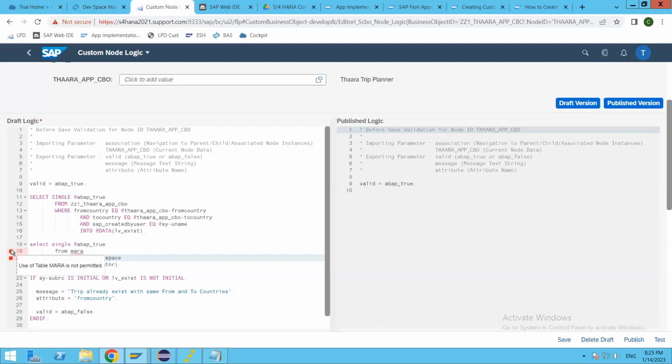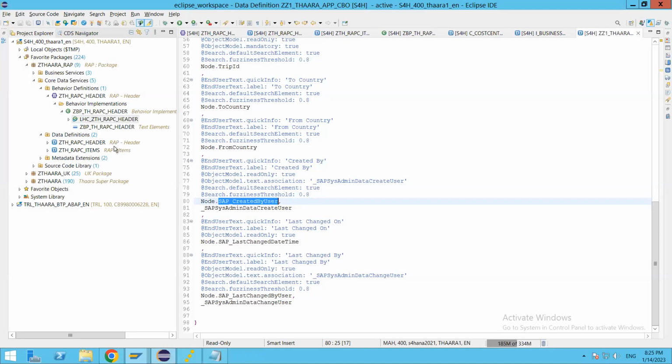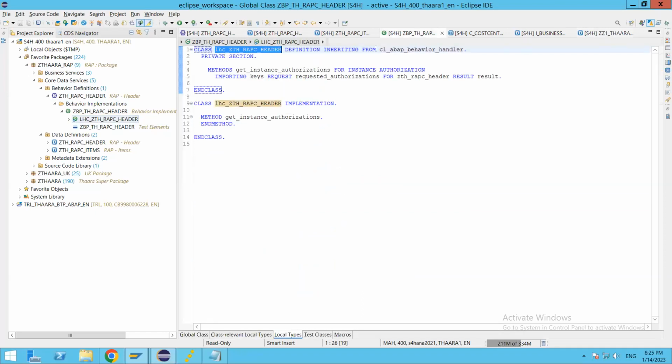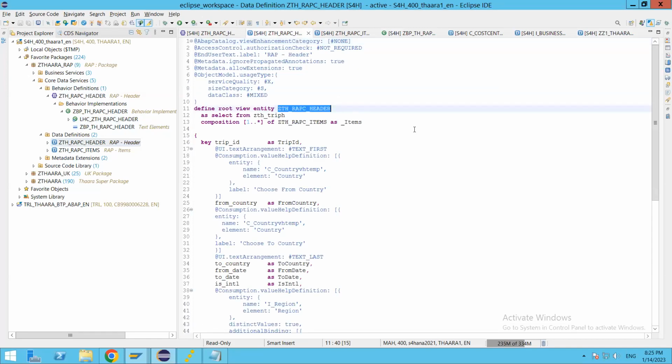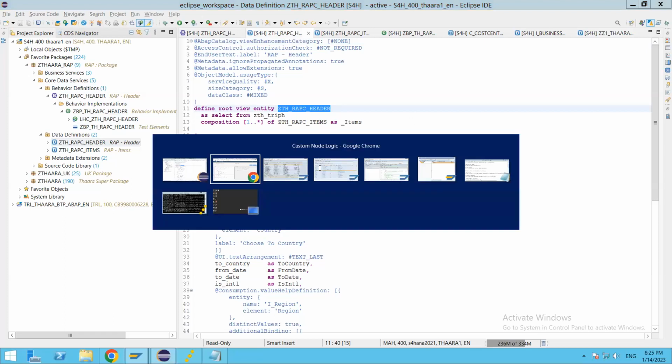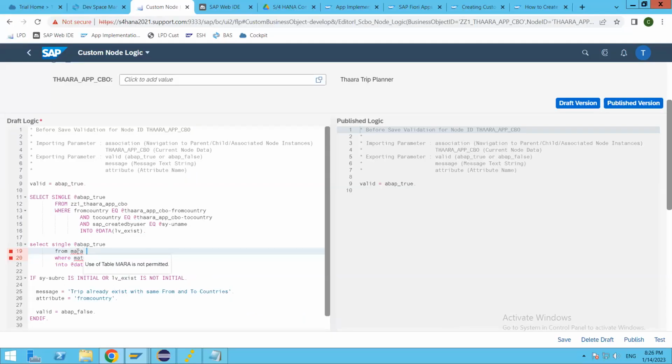So this is why I said the limitations. Not only Mara, we won't be able to access the majority of the objects. Even let me see if I can pick something here. Where is this one? This is our CDS view which we have created. Let me go ahead and use this particular CDS view.